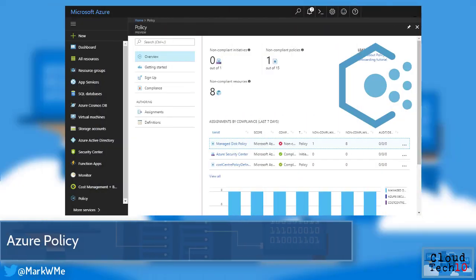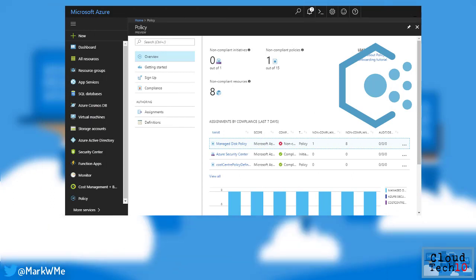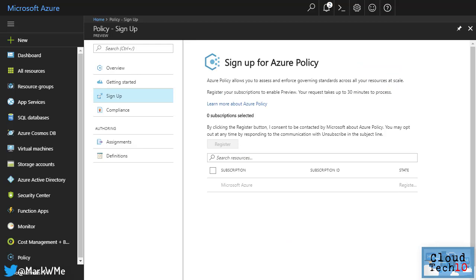New features for Azure Policy are now in public preview. Azure Policy allows you to apply controls across your Azure environment for governance and compliance purposes. Until now, this all had to be done through command line tools, but now there's an Azure Policy UI. To use Azure Policy, you first need to enroll in the preview. By default, when you first use the service, you'll see this sign up page.